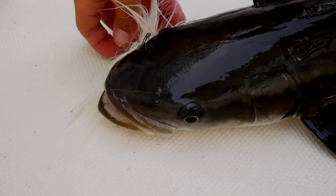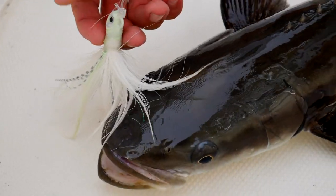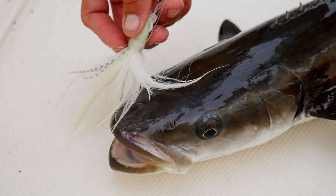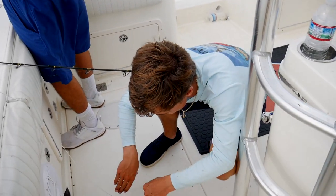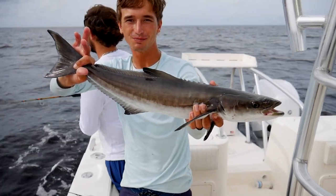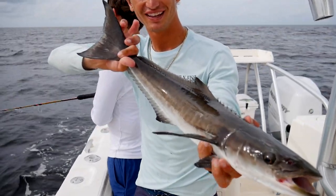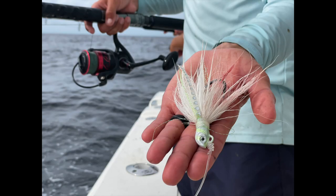Real dark because the water is real dark, but there's that SPRO. Got him. They're being a little picky, but you munched on it, son. No question about that. It felt like he is five times the size when he hit it. Alright. There's the first cobia on the SPRO jig. Got him. That's proof. Those SPRO jigs work.